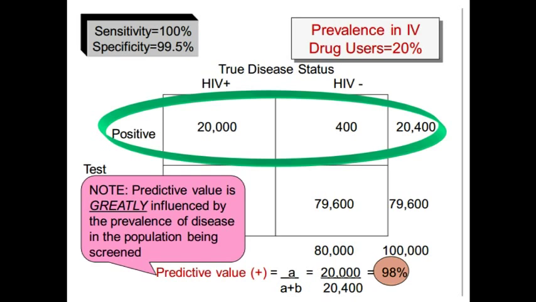We need to remember that sensitivity and specificity are characteristics of the test, and they will change depending on the criteria put for positive and negative test results. However, positive predictive value is influenced and changed depending on the prevalence of the disease. The higher the prevalence of the disease, the higher is the positive predictive value. So if you expect a screening program to give a higher yield, that disease should have a higher prevalence, especially in the preclinical phase. That is the phase wherein the disease can be detected by the tests even before the symptoms and signs appear.